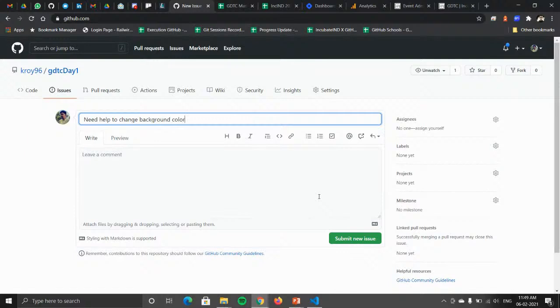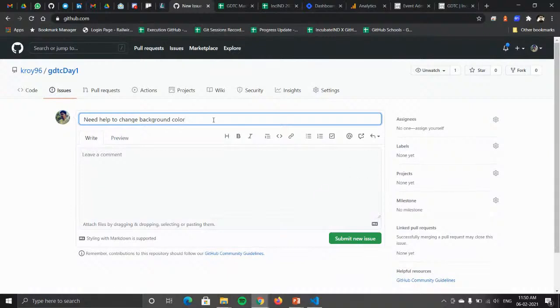And in our day-to-day scenario, what we do is that we simply ask our friends. So if suppose I'm wanting to change certain things and I'm not able to do it, what I'll do in that case is that I'll simply type in a message to them saying that okay, I need help to change the background color. Now assume there are 5 developers and you want all of them to know that you are facing certain issues.